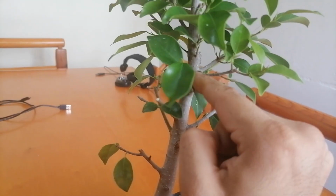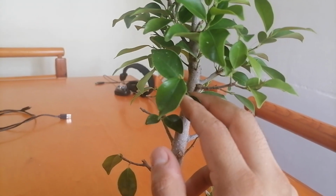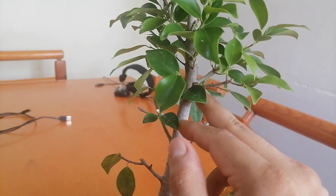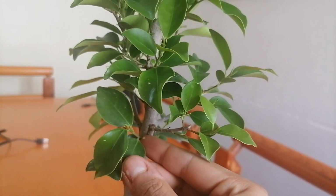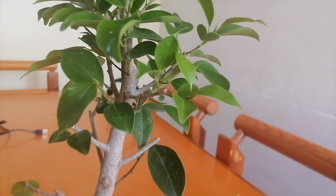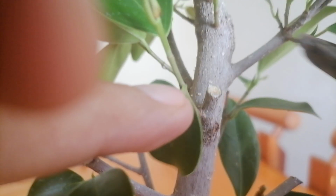So look at this branch over here. You see how I pruned that so that we have more foliage in the future, and this started to develop and it started to ramify, which is very good. But now I can also see that this little bud became active, and it's in a much better position. I'm just gonna move it so you can see it's in a much better position there. So I go ahead and remove this altogether.